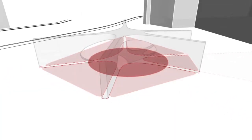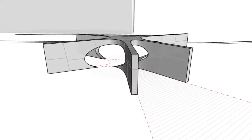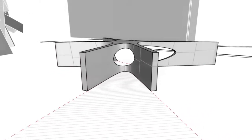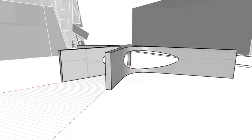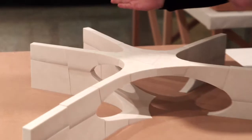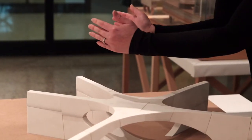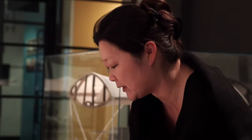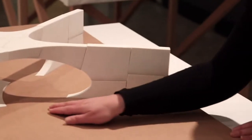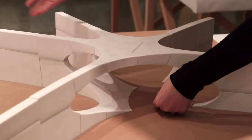The 5 walls actually extend out from the center void, and as they extend out, they frame very specific views. The 2 walls that are closest together align with the location of Sean's cruiser where he was shot. It's the most intimate space in the memorial. When you're under, it frames exactly that spot where the tragedy occurred.